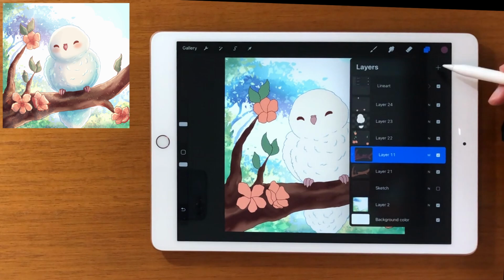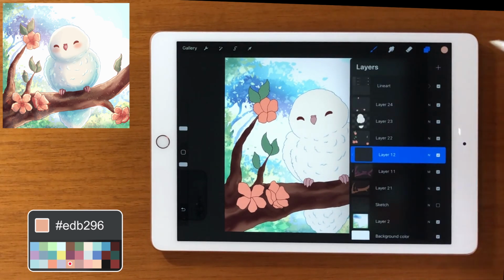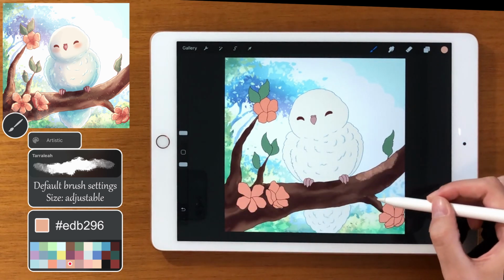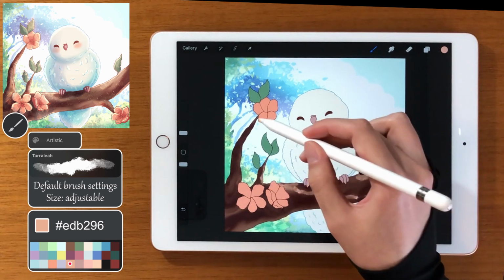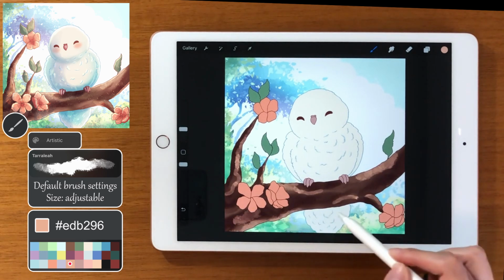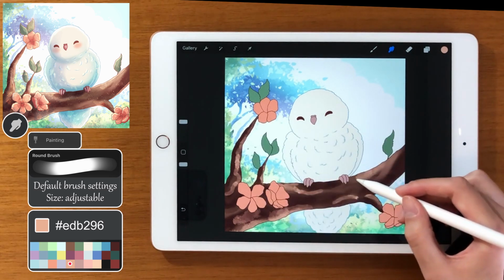Now add the lights, create another layer, clipping mask, and grab this color. Leave it at normal, and let's paint some parts. Again, let's blend a little bit, but not completely. Always remembering to leave some texture.